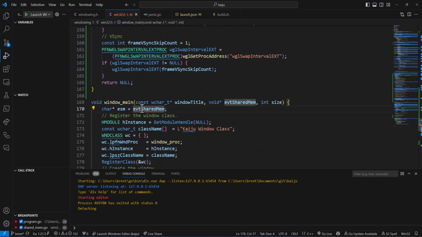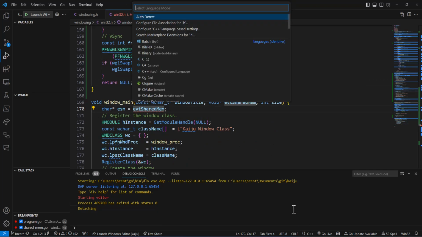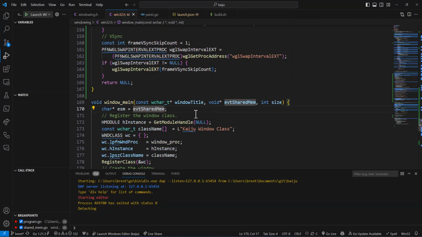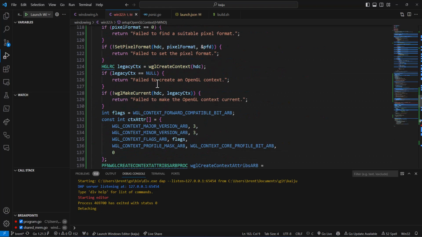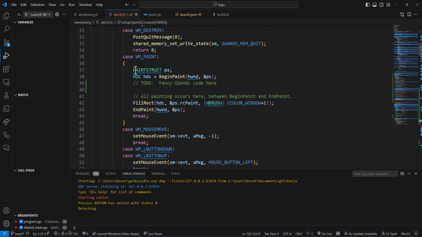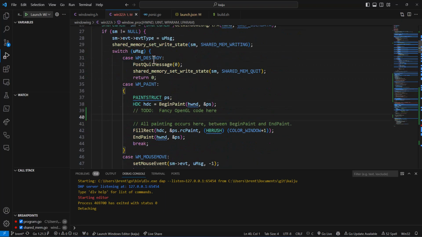And this is red because it wants me to cast it because it thinks it's C++. Maybe if I go to C, it'll be happier. Nope. But it doesn't matter. It casts fine in C. You don't need to typecast. It's obvious what I'm casting this void pointer to. Okay, let's just set up the code for OpenGL and we'll figure out the initialization stuff after.